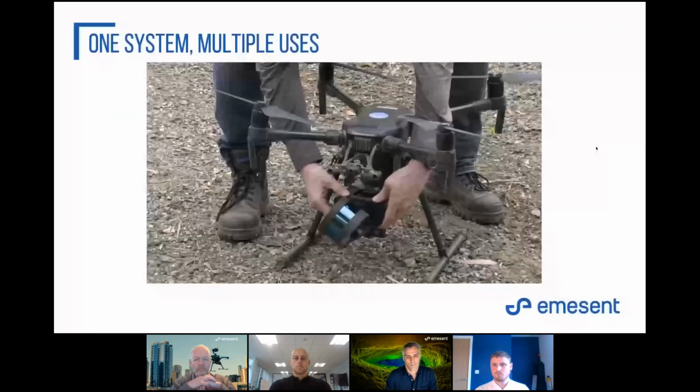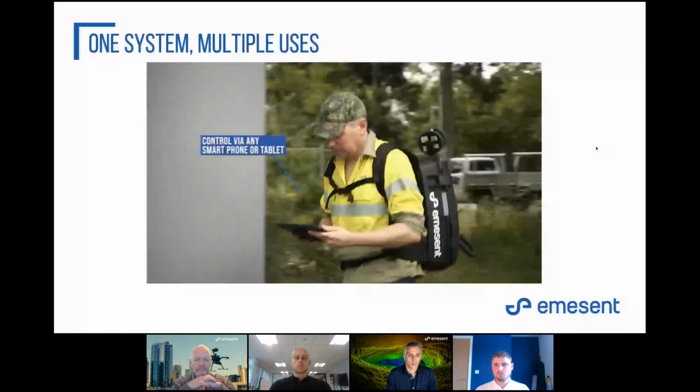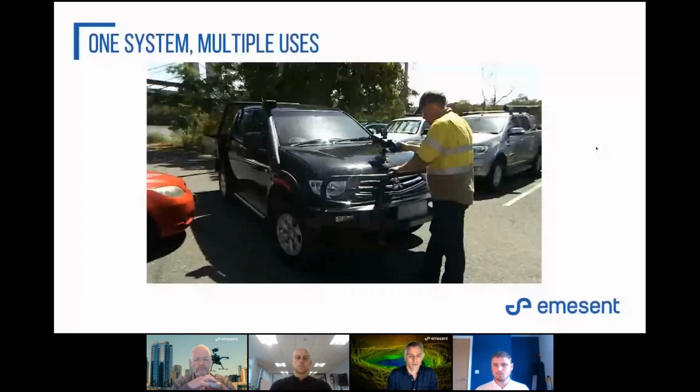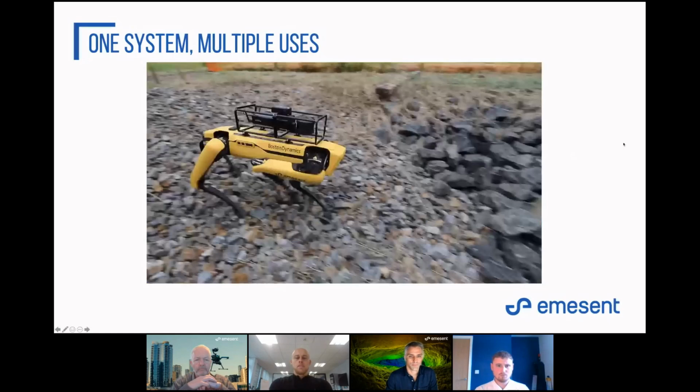It doesn't always make sense to use a drone if not necessary. So this is a key feature of Hovermap, that it's really designed to be plug and play. When it's mounted onto a drone, it auto detects the type of drone that it's connected to, and it self-configures to make sure that it's ready to fly with that drone. And I'll talk about the different drones that we're compatible with in a minute.